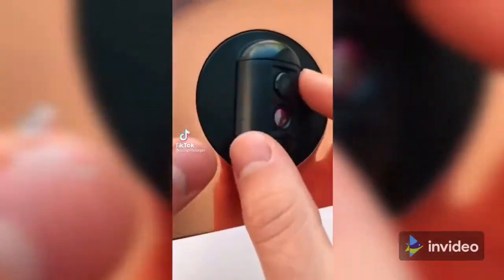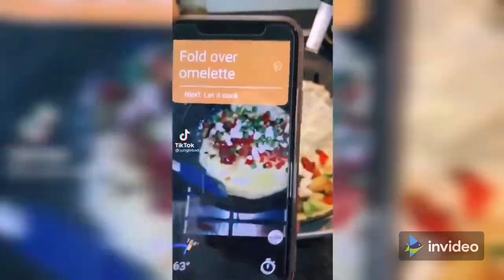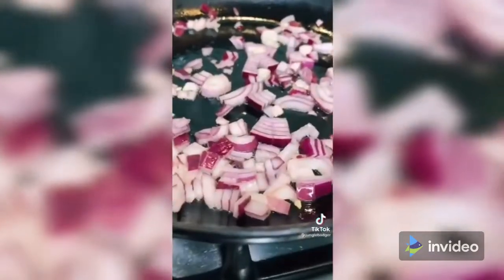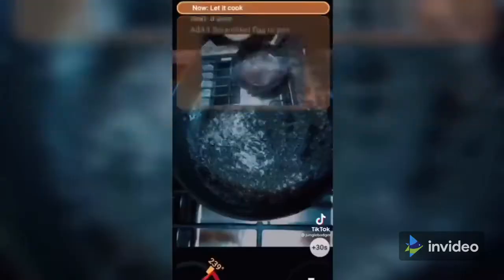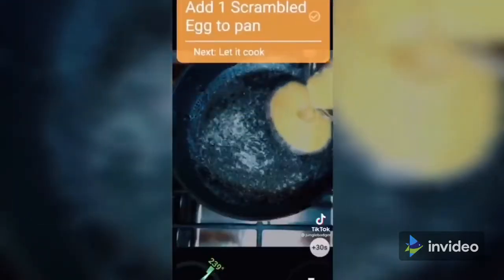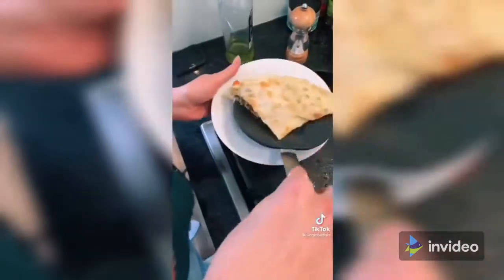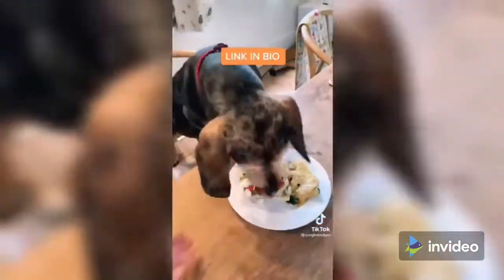This is the world's first cooking virtual assistant, perfect for anyone who can't cook. Just mount the Cooksy above your range and download the app. It uses AI and smart sensors to guide you step by step through a recipe on your phone. It's the perfect way to get your partner to cook more, and since it's like having a clean Gordon Ramsay in your kitchen, you know the food will taste unreal.